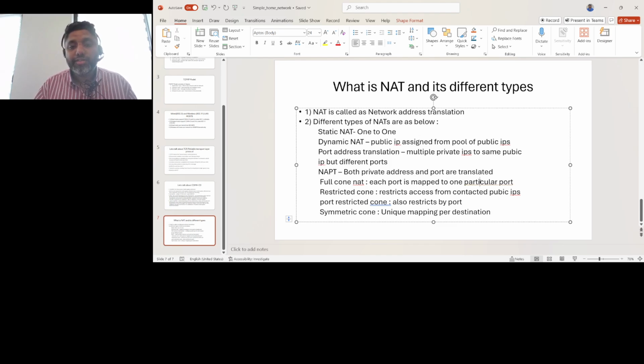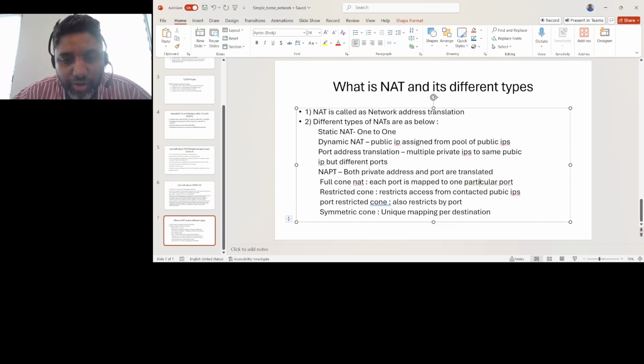So there is a threat of attack, because the ISP backbone network might have hackers also. In a private network there may not be hackers, but in the public ISP network there will be a lot of unwanted people like hackers who will hack your device. Using different technologies, they just have to know your IP address and port, and they can send. The residential router, the home NAT router, will not restrict it. So to avoid that, we have restricted cone NAT.